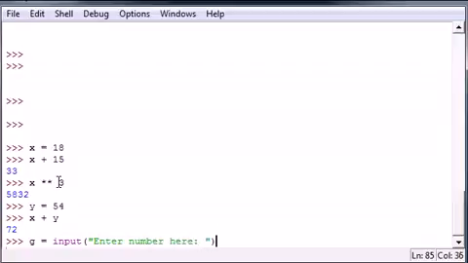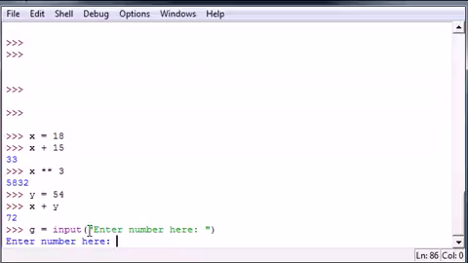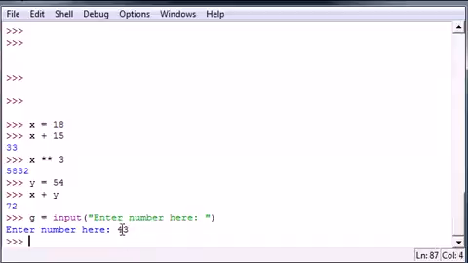Now once you press enter, a little prompt is going to come up, whatever you typed in your parentheses. This is what the user would see right here. So they're going to enter a number right there, put 43. And once you press enter, that number 43 is stored. This is going to allow the user to enter whatever variable they want. So instead of just writing our own variables, this is a little function where the user can have their own variables. Now, unlike us assigning the variable, the user just assigned the number 43 to G.